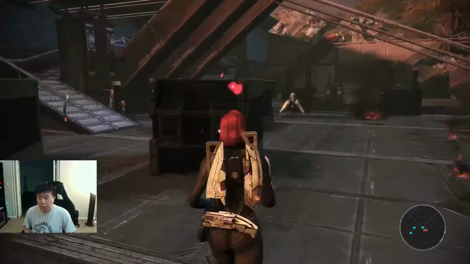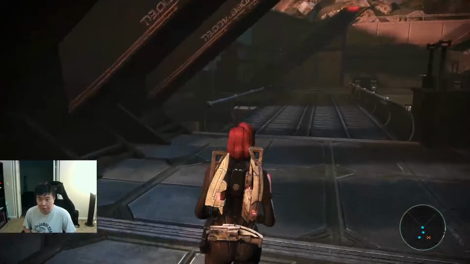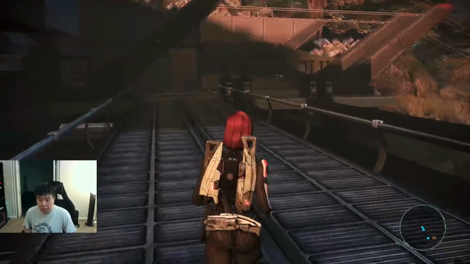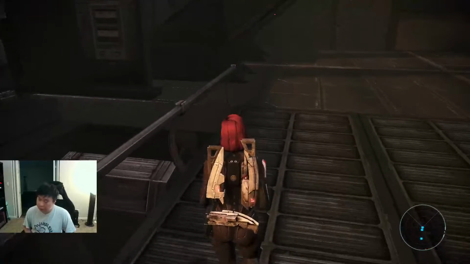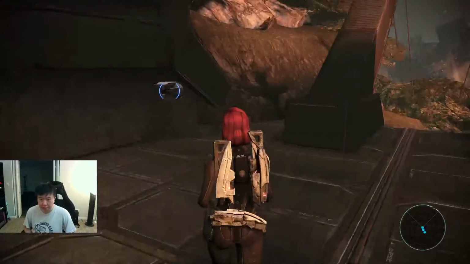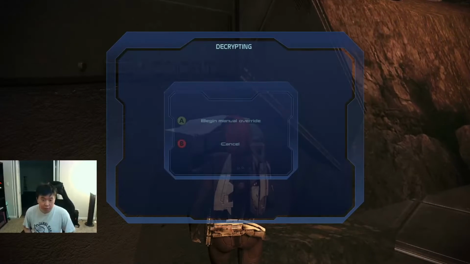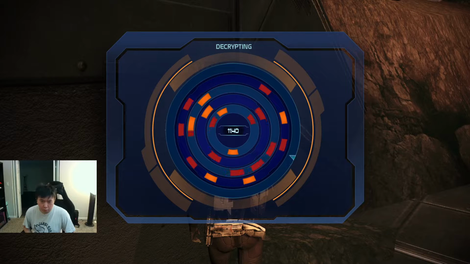Oh wait, loot first. Because I believe this would start a cutscene and then we get out. Once we activate the beacon, cutscene, and then we're out, right? Yeah, okay. So loot first. Easy.